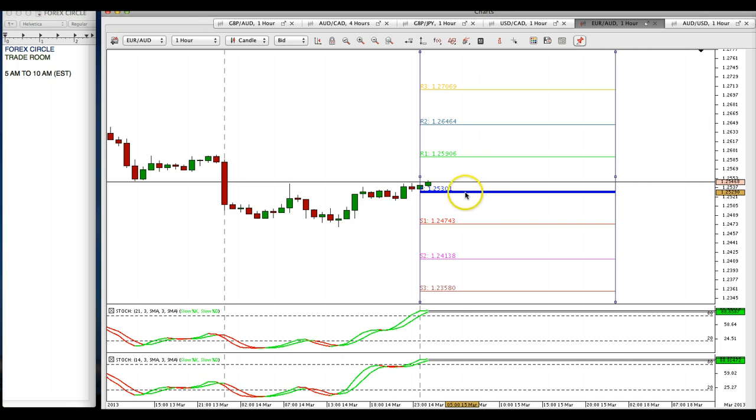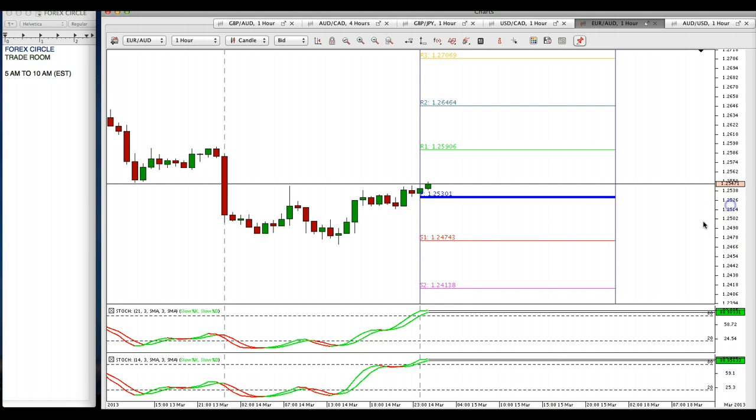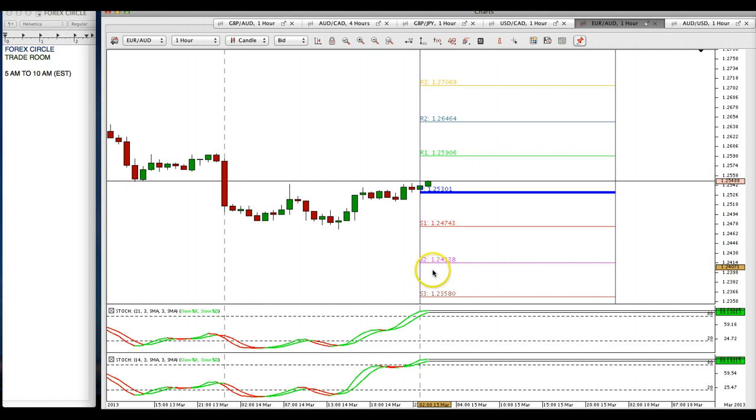Now that's a main support level. But if it manages to break this level, then we're in a downtrend, and the price goes below the main pivot point, starts printing lower, and then it may stall out at S1, S2, and S3. Very much like the supply and demand indicators, pivot points work the same way. So if we have a kangaroo tail, a color change candle at any of these support levels, then we would take a trade going the other way, a counter trend trade.